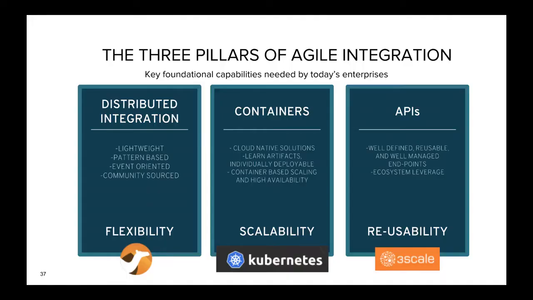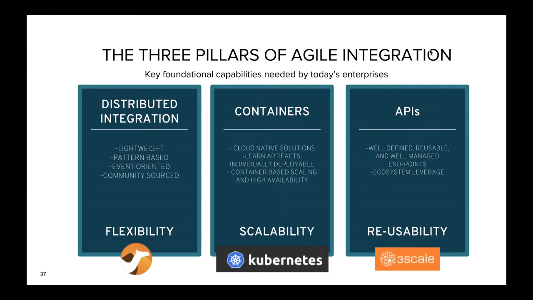Now, another slide I really like. This is one I have borrowed from the Red Hat middleware team. So when you talk about integration and containers, there is sort of a bigger puzzle, which is coined as agile integration. And that consists of 3 pillars. One is the distributed integration. That's actually the bread and butter of Camel. This is where Camel lives.